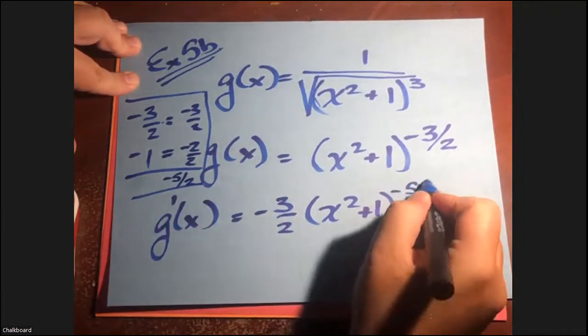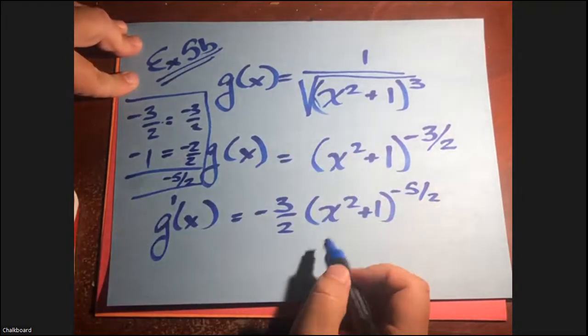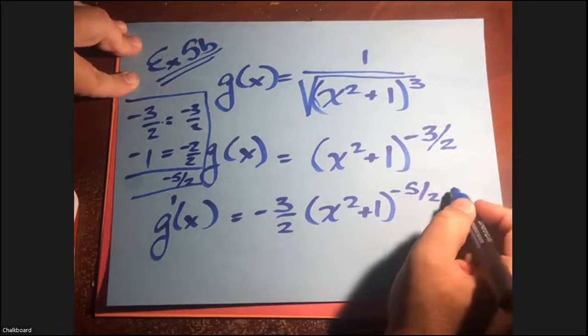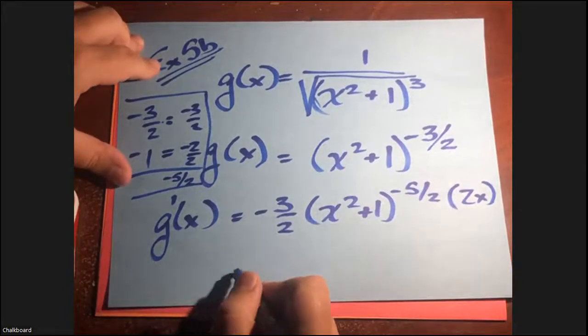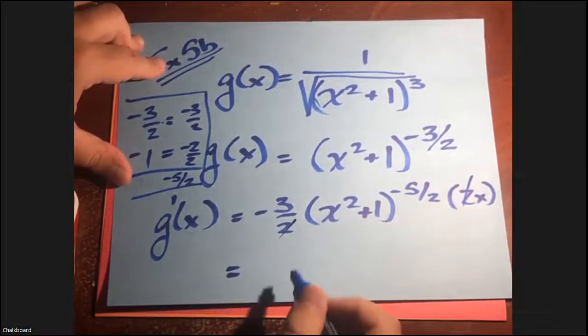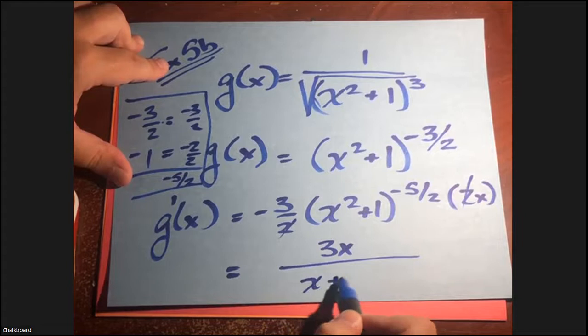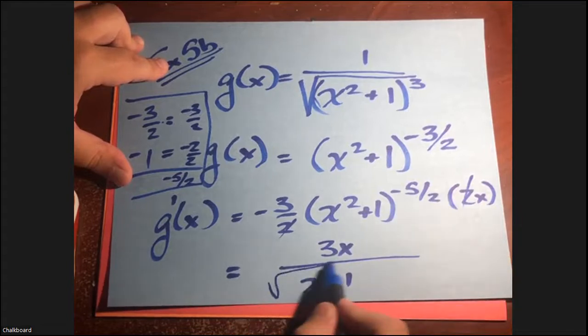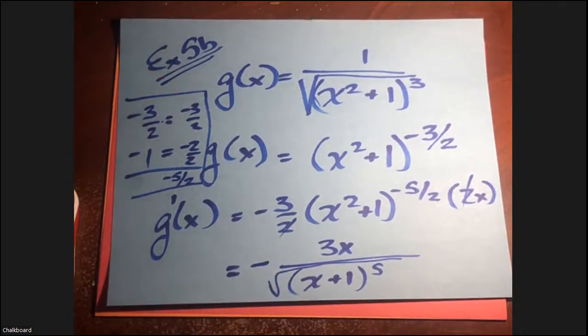Yes, it is. And last but not least, the chain rule says, take the derivative of what's inside. What's the derivative of x squared? Again, it's 2x. Derivative of 1 is nothing. If you want to simplify this a little bit, the 2's will knock out, and you'll have on top just 3x. And on the bottom, you'll have x squared plus 1, using the 2 as a root, and using the 5 as an exponent. By the way, the thing is negative. Take a look there. Hey, guess what? It's 6:44. I'm still within 6:45. Can you believe it? Well, anyway, that's our answer.